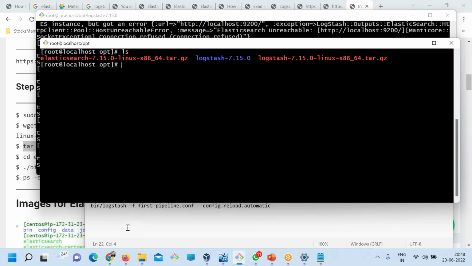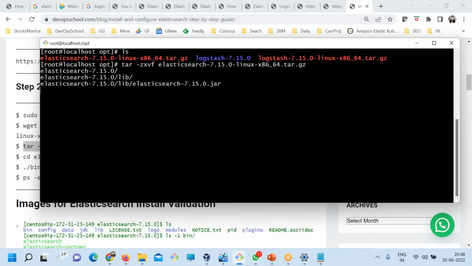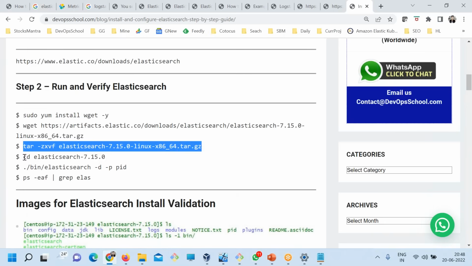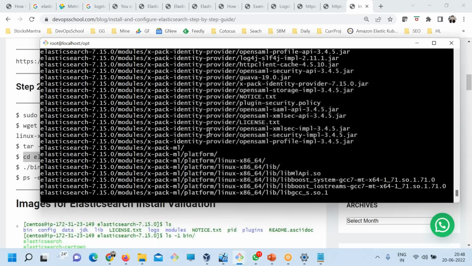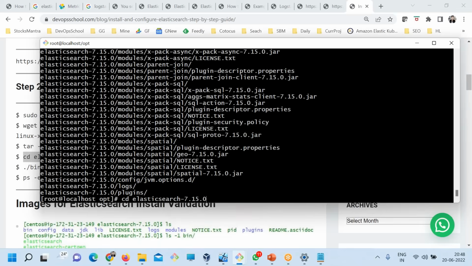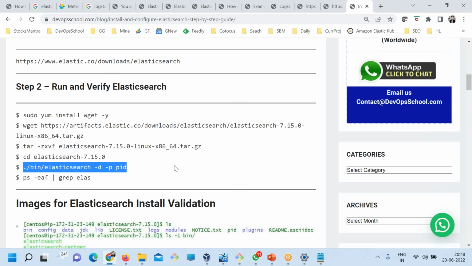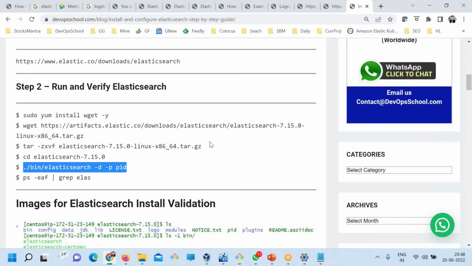Untarring it and getting inside it, and starting it and checking the things.